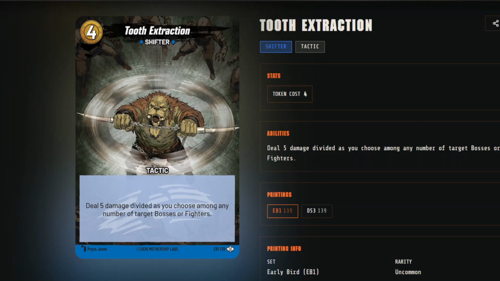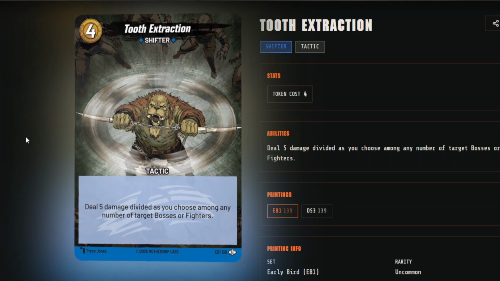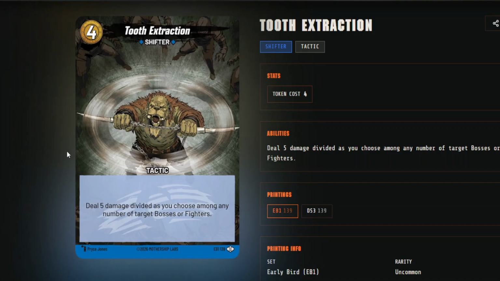But we're also going to talk about the 5/5 drops, okay? Because it would be a very short tier list if it was only this one card. But we're jumping right into it. This is, like I said, a 4-cost tactic. And what does it do? It's uncommon, by the way. I know I haven't been saying the rarities on these, but it deals 5 damage divided as you choose among any number of target bosses or fighters. Okay, so that sounds amazing.